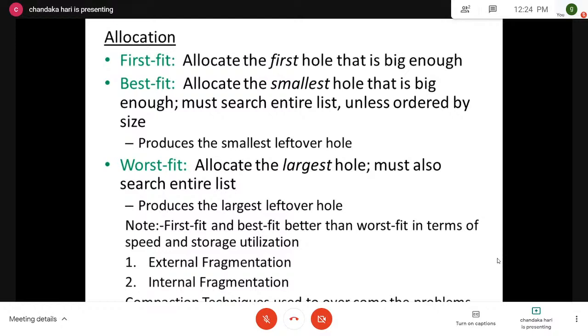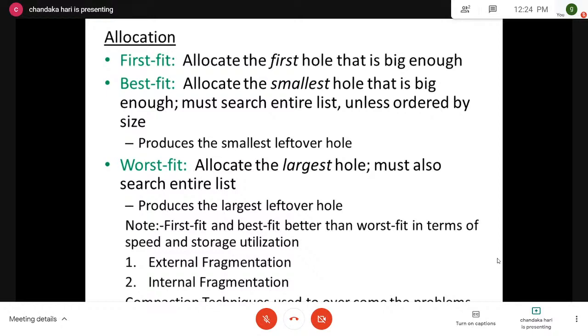It is the smallest memory hole which cannot be accommodated for running any one of the waiting processes. That is called internal fragmentation. Number two, external fragmentation. The required amount of memory is available, but it is not in a continuous fashion, hence the user cannot run the process. Hence it is called external fragmentation.